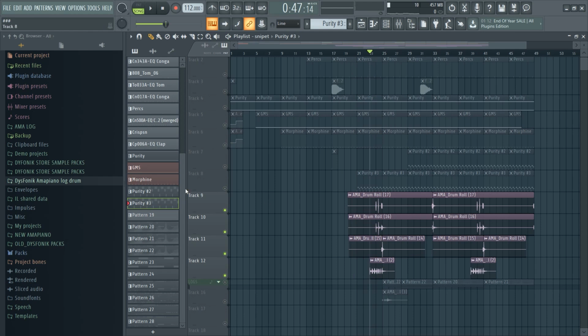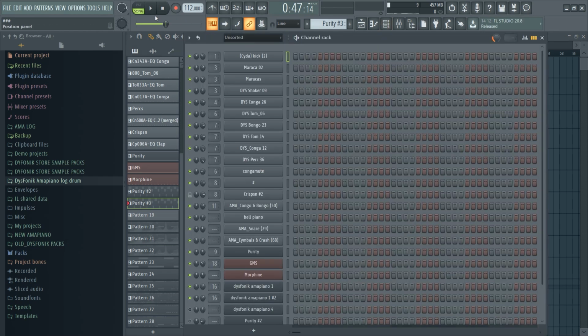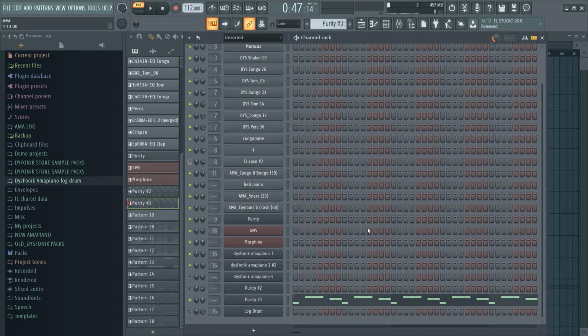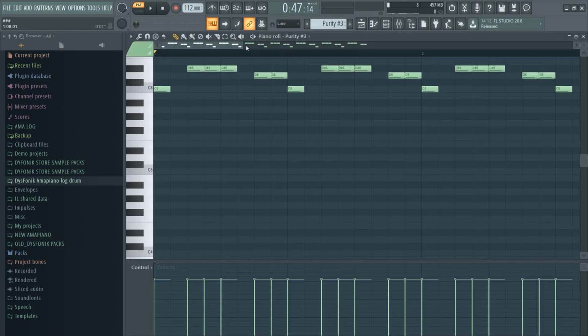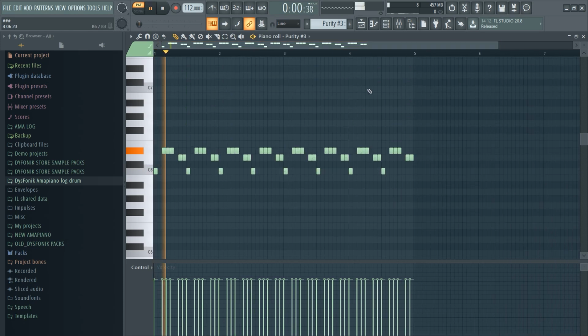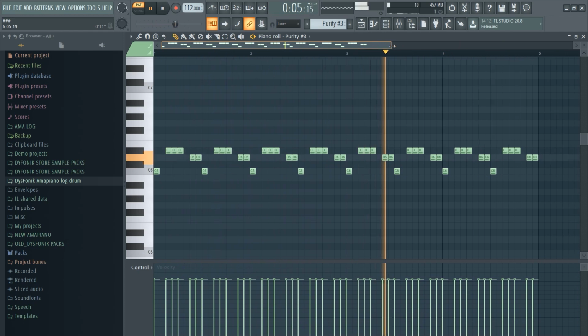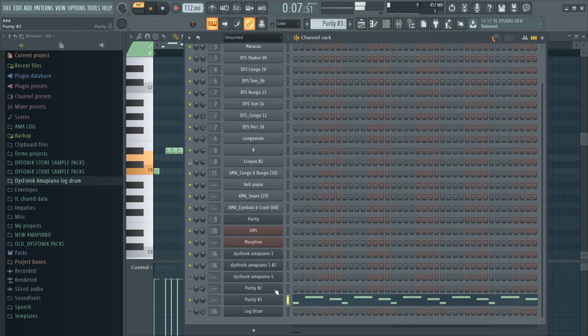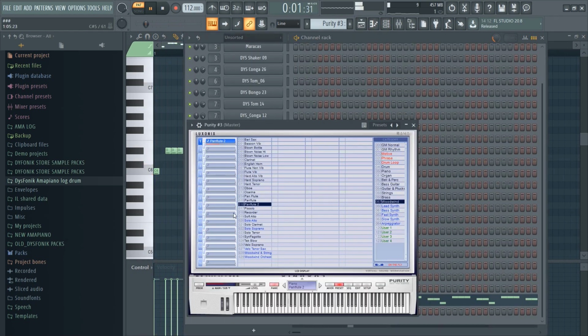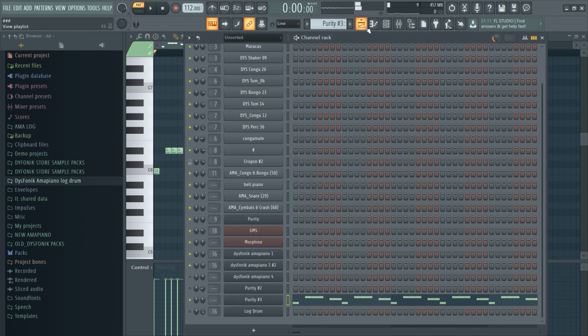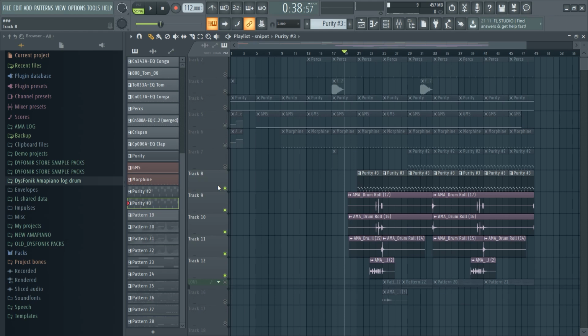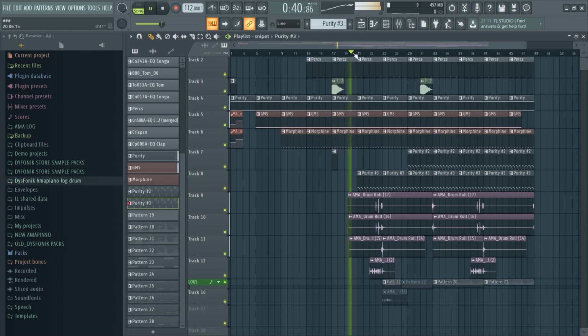All right, and then also the melody. This is the melody. I think this is what Vigro Deep uses on some of his songs. I'm not sure if it's him, but this is something that I've heard on some Amapiano songs before. And then the preset I used is the pan flute from Purity. All right, all together, this is how it would sound.